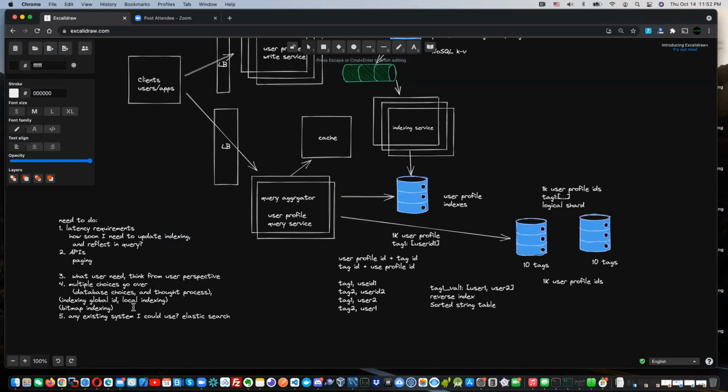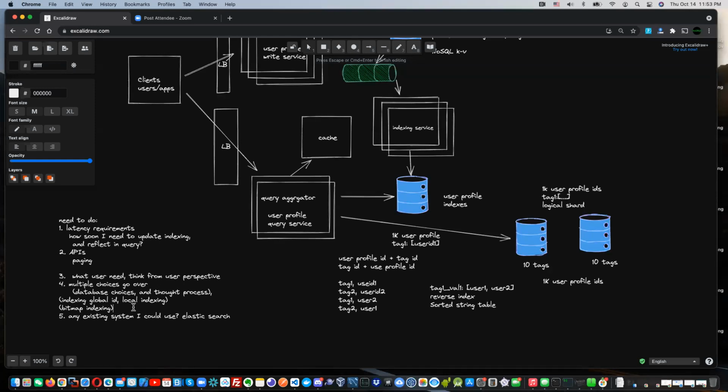And thinking about it, you can say, hey, tag1_value1 for the first 1,000 users is one data point that lives in one particular shard, and tag1_value2 for those 1,000 users can live in a different shard altogether, right?